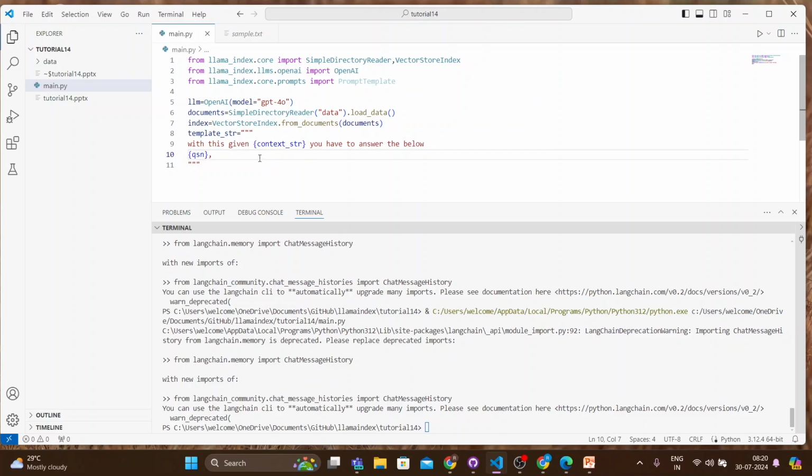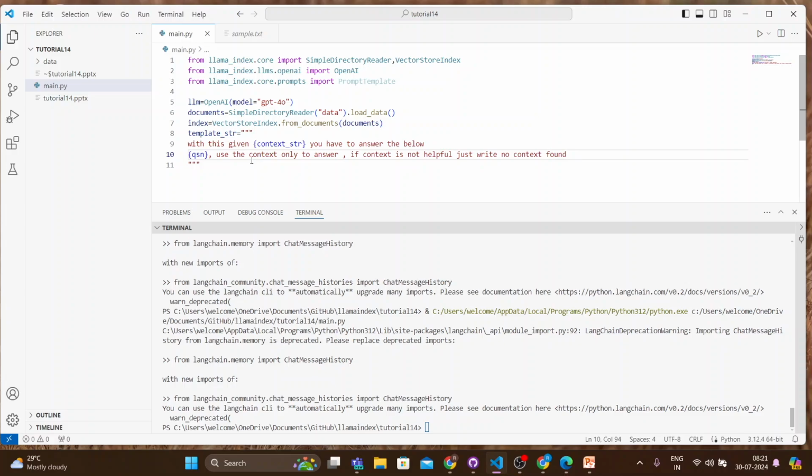Use the context only to answer. If the context is not helpful, just write no context found. Something like this.